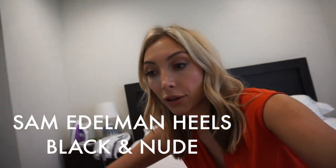For shoes, go on Nordstrom and look at Sam Edelman. They have a pair of black leather heels and a nude leather heel — I think they're $80 each. I bought both and they are amazing because they go with everything. Black and nude — that's all you need, and those are the only shoes I wear.